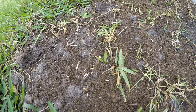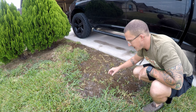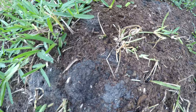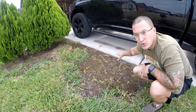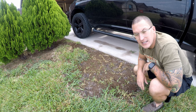There are leaves that are greening up, and even the area surrounding the empty spot is starting to come in and fill in, as you can tell with all of these new stolons and runners that are starting to creep out into the area. So hopefully these guys all survive, they start forming some roots, and then once they form their roots, they can start forming some more stolons, roots and shoots, and then this will fill in. It just takes some time.